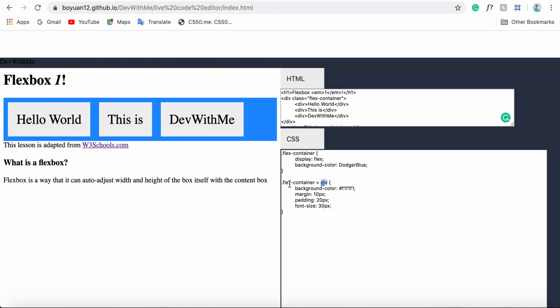So I want to find a div that is inside the flex container class. For every div inside a flex container class, do background color hash f1f1f1, some grayish color, margin 10 pixel, padding 20 pixel, font size 30 pixel. All right, as I just told you, display is the most important text here. In order to let Flexbox work, you must always include this.